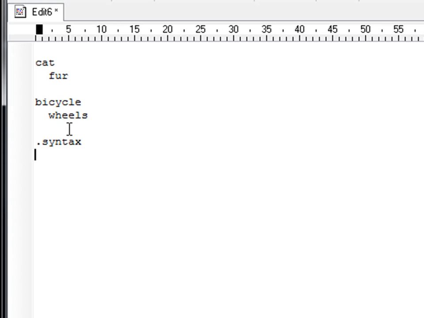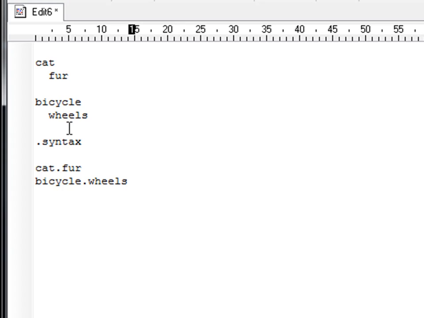So in JavaScript we write cat dot fur, as simple as that. And for the bicycle, it's the same: the bicycle has wheels, so you say bicycle dot wheels.